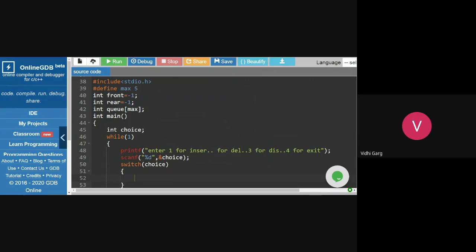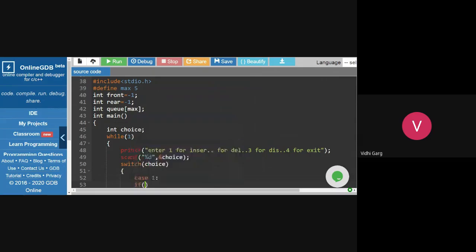Now the case 1 is for the insertion. So here in the case 1, I'm checking the condition for the overflow in the case itself.